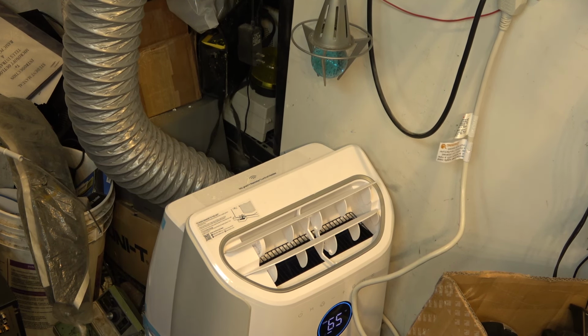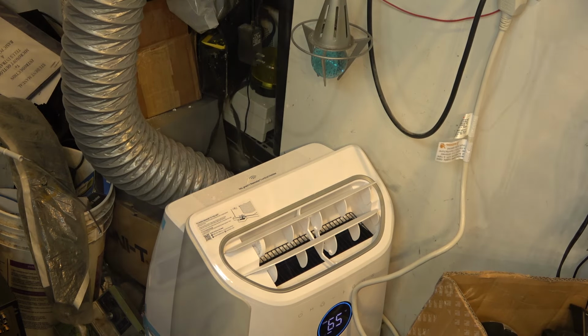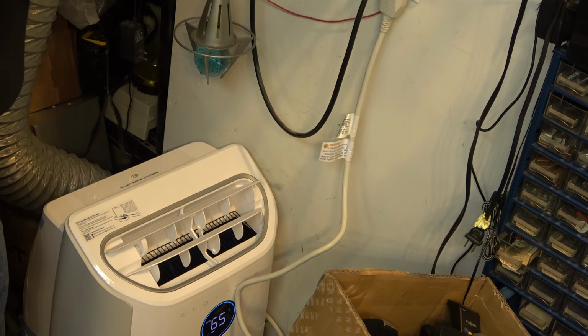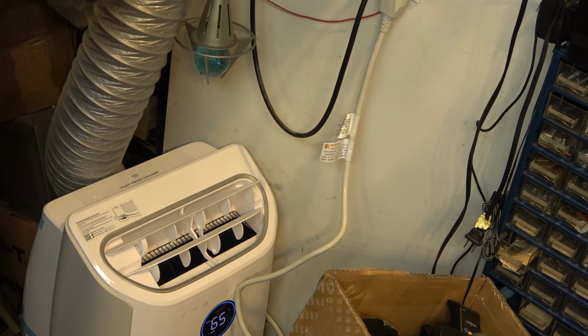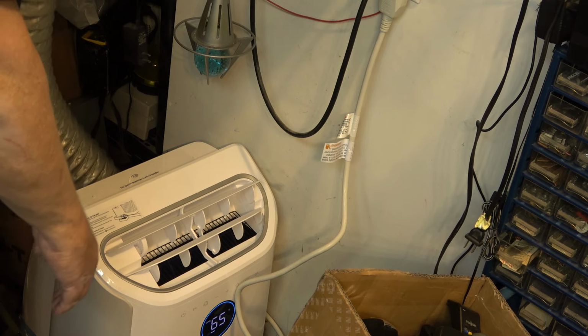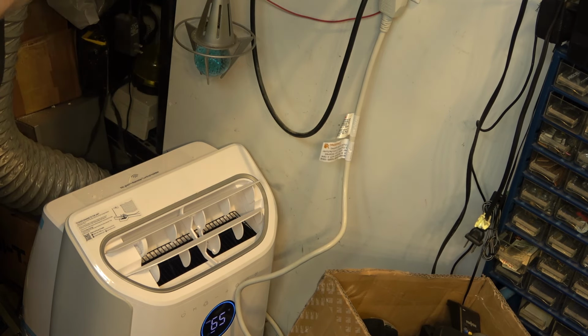You can see the pipe at the back moving because there should be warm air going up that pipe now as it's extracting heat from here. Let's just see how cool the air is. Oh yeah. And the air coming out the back here, I can feel the pipe already getting warm. So we know that it's pulling heat out and putting that hot air up into the attic where it will vent out through the soffits.